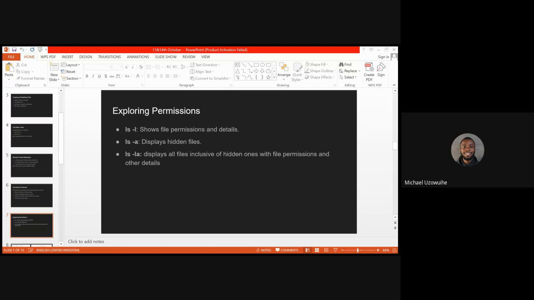I said every hidden file is indicated by the dot in front of that file. So for instance, when we do ls -a, how we know the hidden ones is that they will have a dot in front of them. But when you are to hide a file on a directory, for this particular Linux that we are in, the one that I said on appending a dot is applicable.